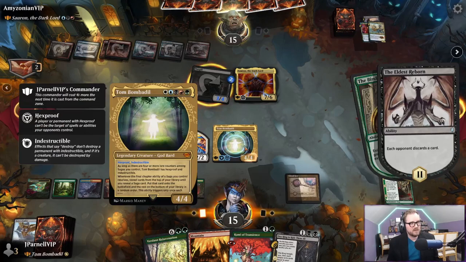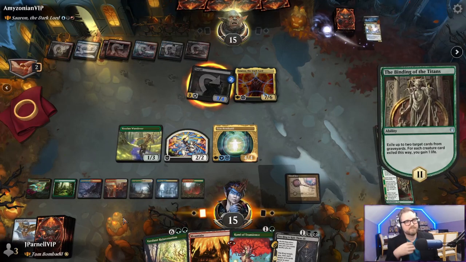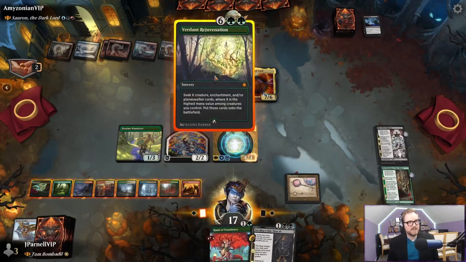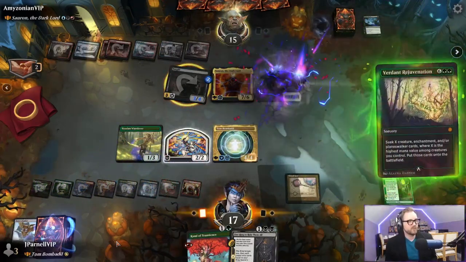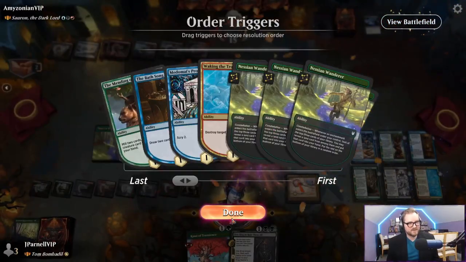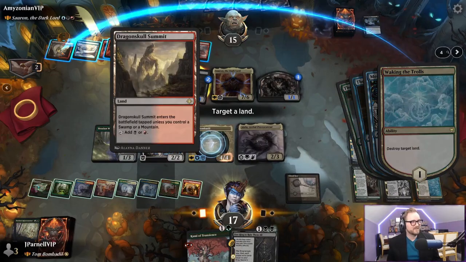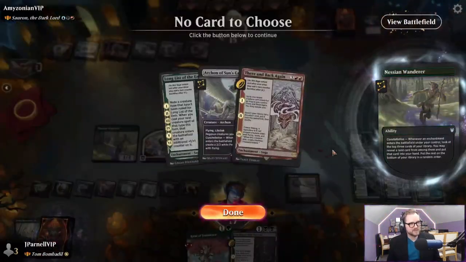Alright, Tom, Hexproof and Indestructible. Alright, let's make it happen. Verdant Rejuvenation. Yeah, you can have an orc. No problem. Yes. Oh, man. We're going to destroy this land. We have so many triggers.